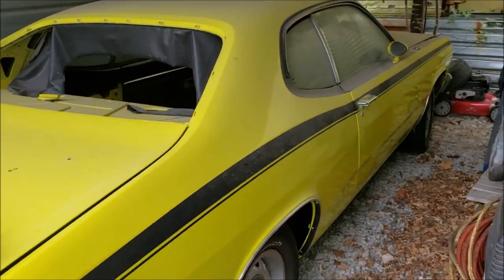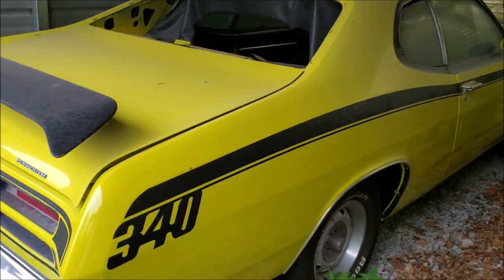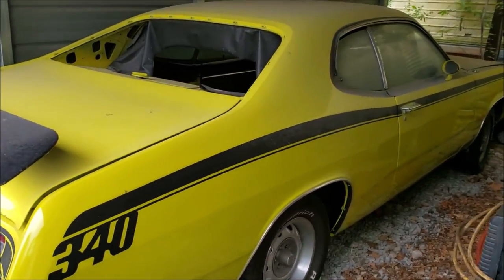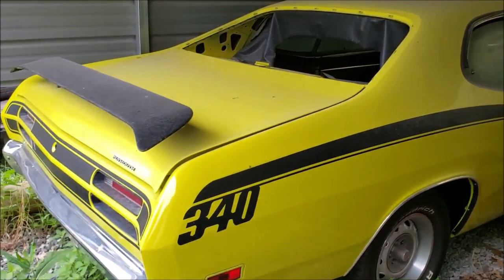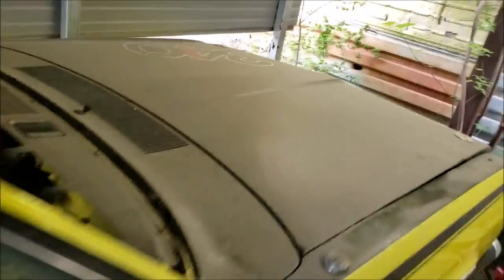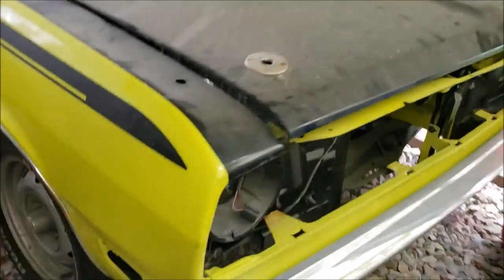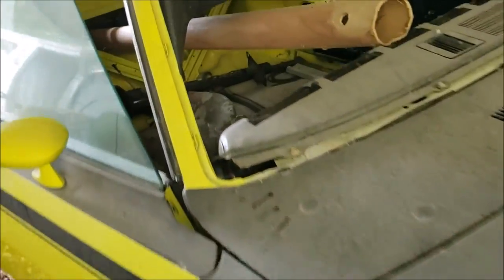I've got all the interior and all the parts, the engine's on the stand. You move a little slower in retirement — that's okay. Like you said, you don't want to run out of things to do. Let me take a look around — it's a really nice car. It does have the 340 on the hood — 340 Wedge package, nice race mirrors, hood pin tie-downs. It's been sitting, but it is dusty. It's a clean, clean car. I would like to finish it — I'd like to finish them all. Floors look solid.